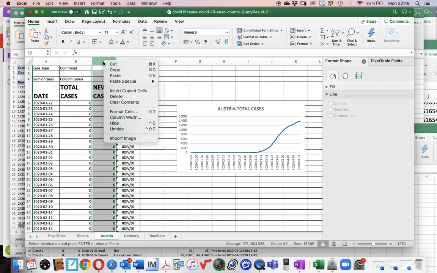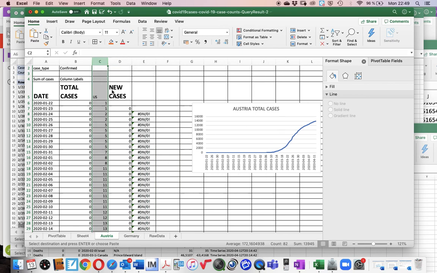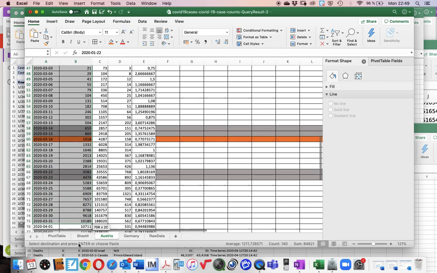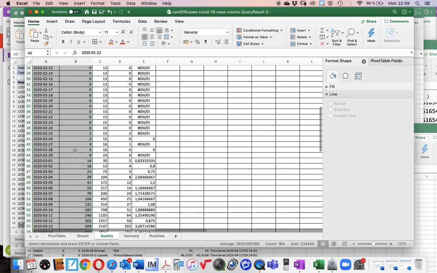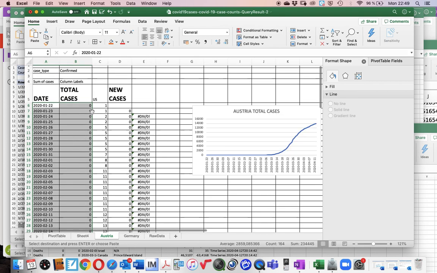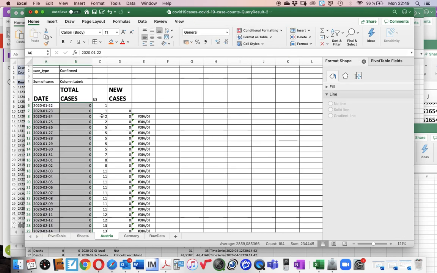Okay, I'm going to insert my US. So now I've got my US, and I'm going to say, hey, I want my US with it. Okay, so I've got my 2 columns. Okay, and then if I now graph this, so I'm going to actually get rid of this graph. Oh yeah, here it is. It has to be highlighted.